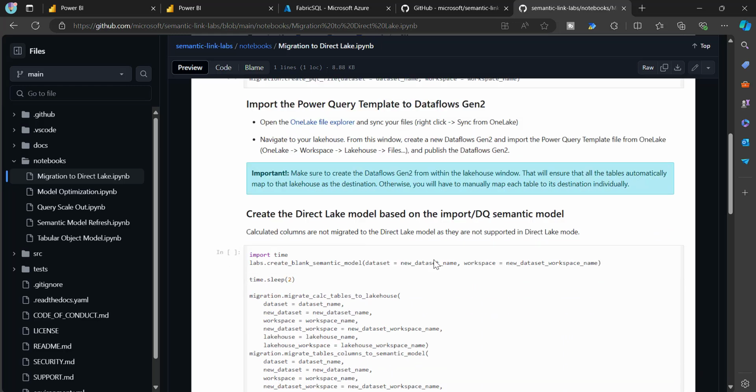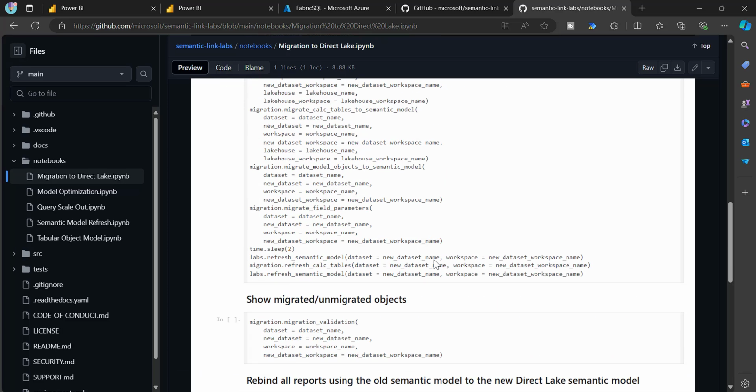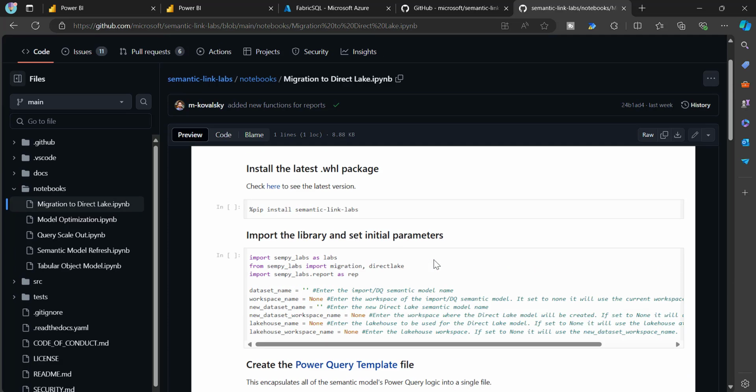So if you are getting a better performance using import, then I would recommend you to think before you decide to go to direct lake. If you are in direct query, then I would recommend you to go to direct lake. So just go through this and leverage these libraries to create a new direct lake semantic model based on your existing semantic model.